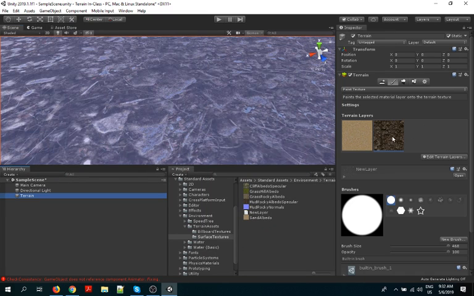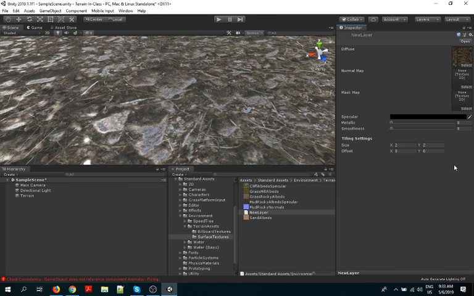Let me open that layer up. Now why does it look like that? It really doesn't look like that. Do you have to throw that mud rock normal layer on there too? I can, but I just don't understand. And it's got a weird name. It says Mud Rock Albedo Specular. Albedo is usually the diffuse texture, and a specular texture is normally a separate texture. They're playing some game here.